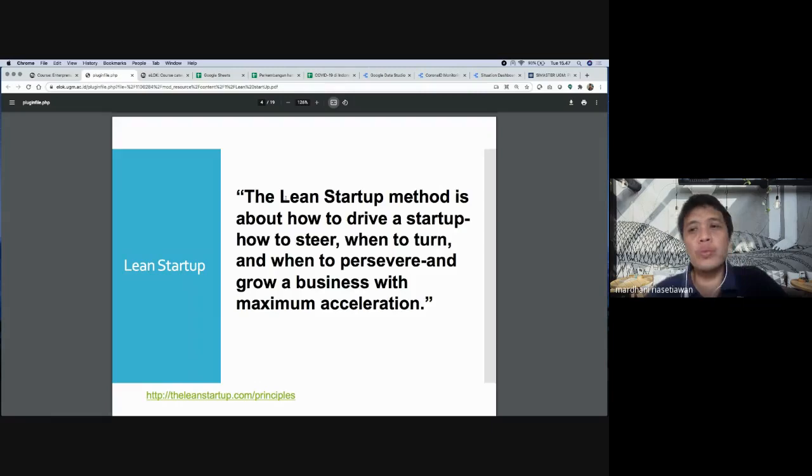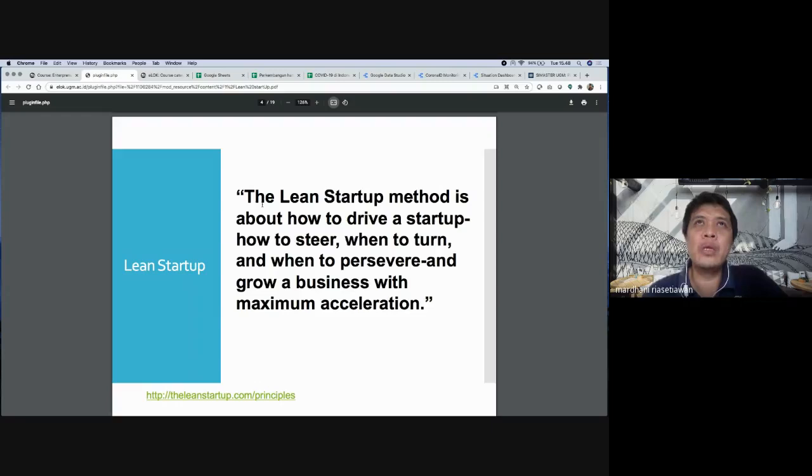So the question is, what is the condition where we can use the lean startup? Actually, the lean startup can be used when the startup does not exist yet. It means we are still in the development mode, or we still have an idea, but we need to discuss more about the idea and develop it with your team, to see the possibility of the idea. You are not alone, because you have a lot of competitors, for example. You also don't have a lot of resources, for example. And in that case, the lean startup can help you to come up with the new idea.